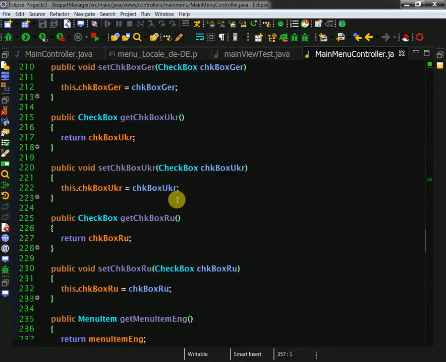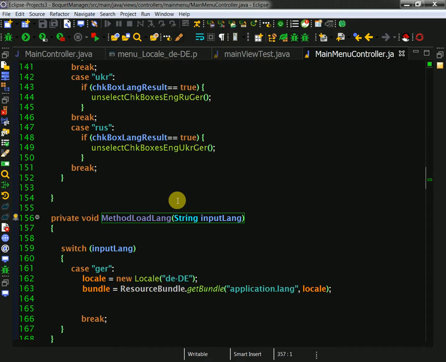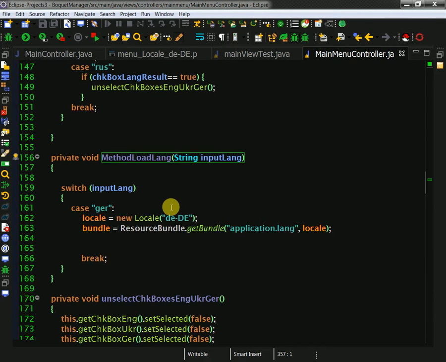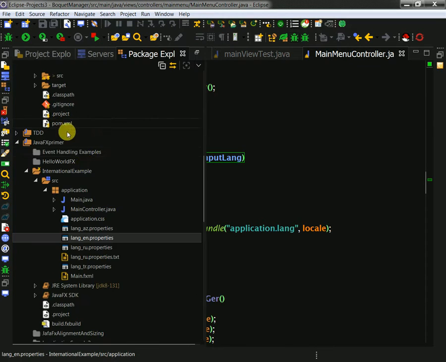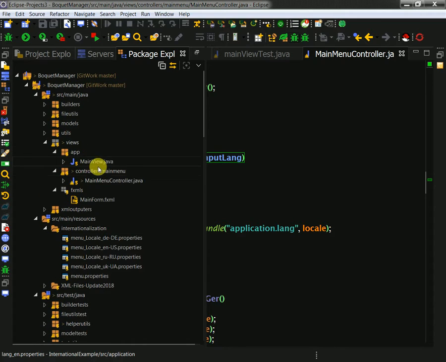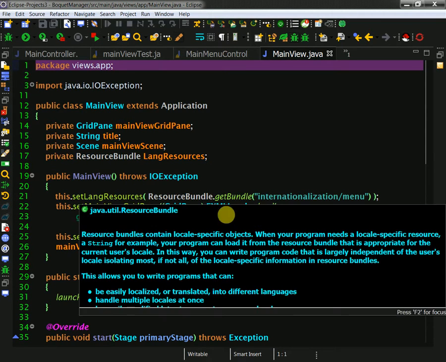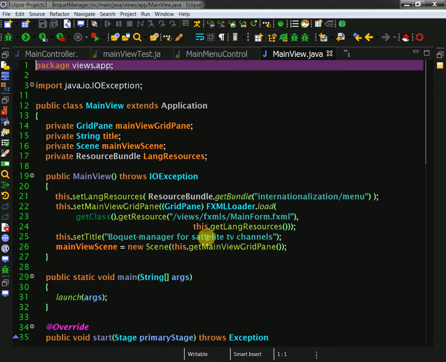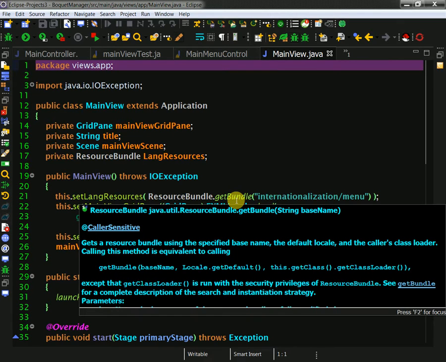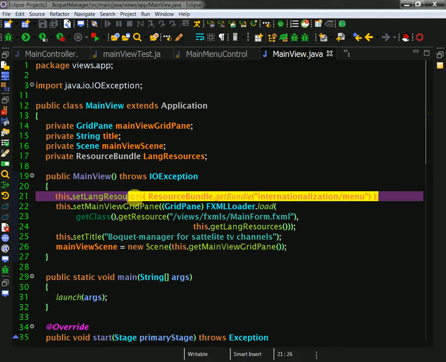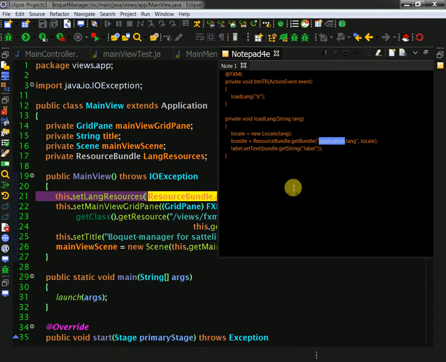Okay, now it's okay. So here basically what I'm doing, I'm creating my new locale, and I hope it can. Basically, I'm asking myself how it finds the way to my properties files. Sure, I am working with the properties files in my main view. So basically here I get the resources, but it gets only the bundle. Now I understand. Resource bundle, now I understand how it works.